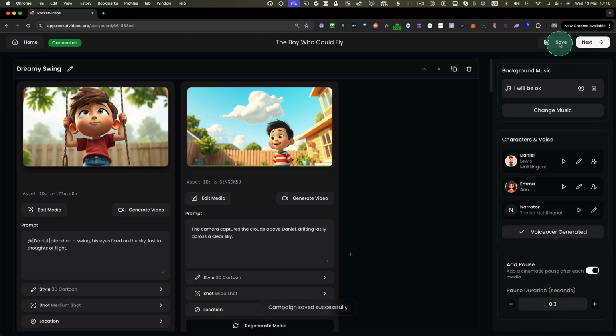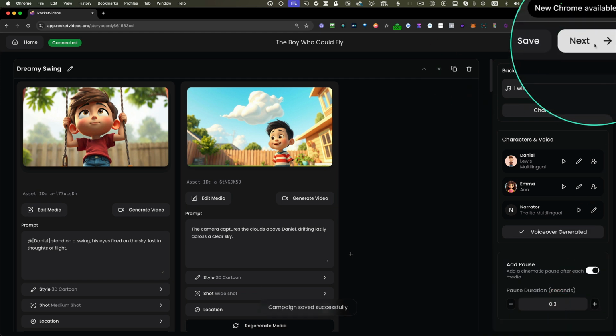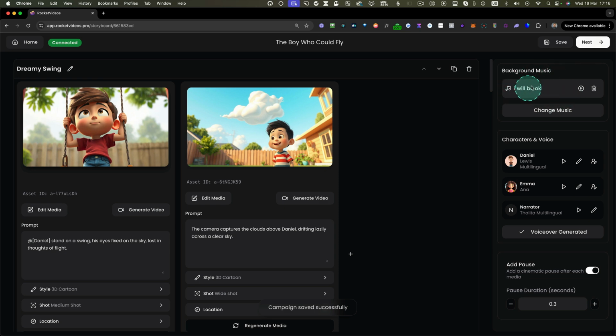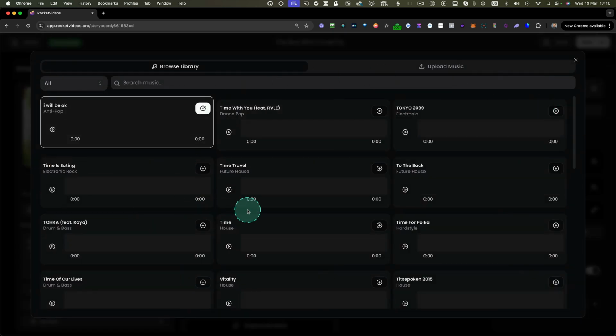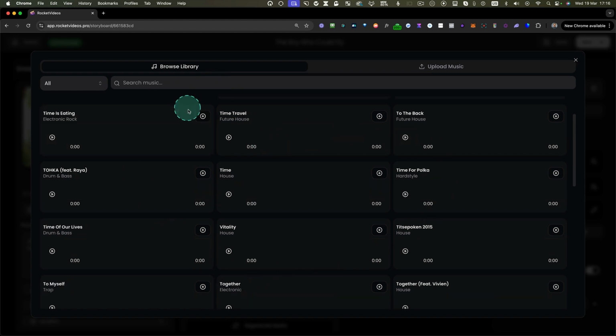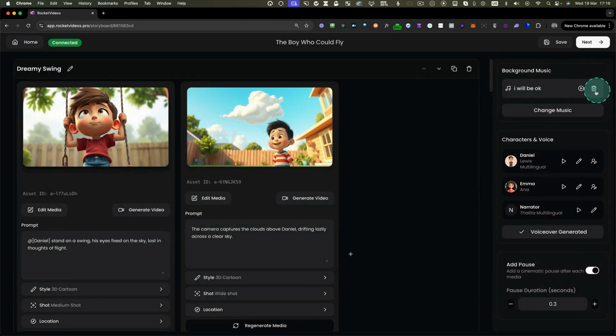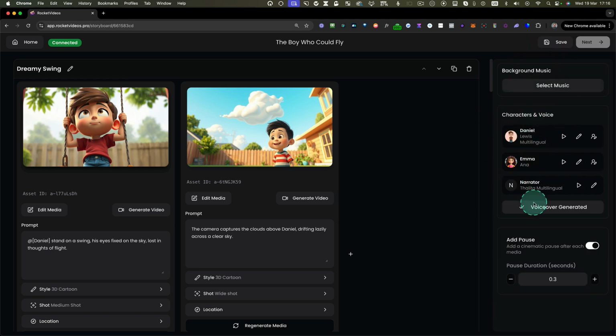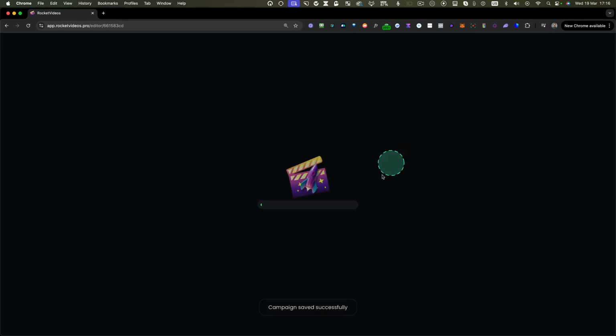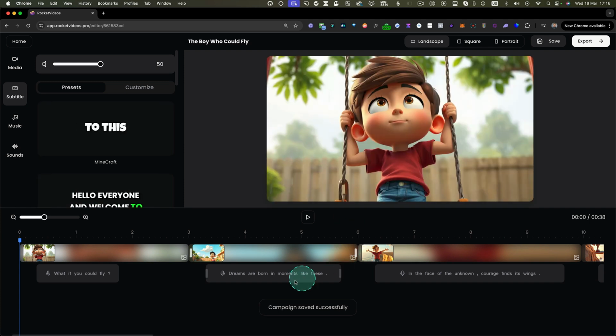So when I click Save, and I go next, before I do that, I can also change the background music. If you want to have background music, you can go through our library of music in here. You can play the music and you can add the music. In this case, I'm going to delete the music here and I'm going to click on Save and I'm going to click Next. And this will open the video editor for you where you see the whole story.